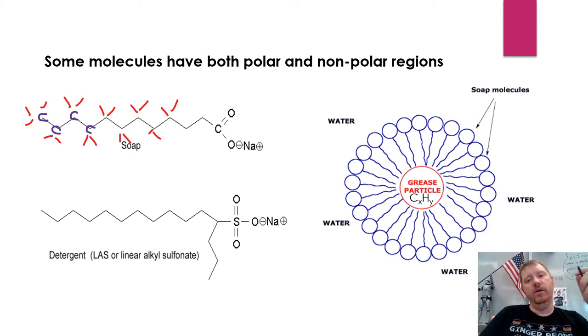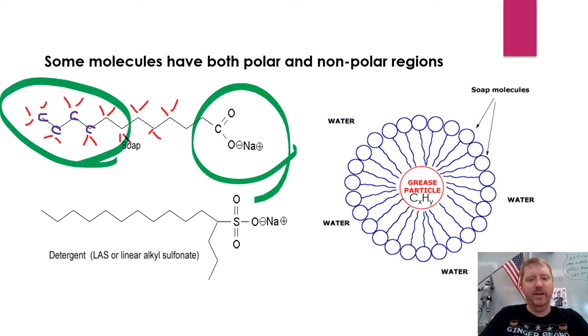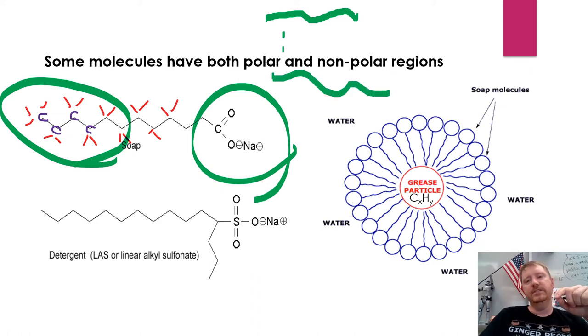Then we talked about how soap is kind of cool because one end is polar and the other end is nonpolar. I just circled the wrong end. Because both ends are attached in one molecule, it has the ability to dissolve things, whether they're polar or nonpolar, because the two tails of the soap molecules can work as a team. I don't know if I said this in both classes, but it's also similar to the cellular membrane, the bilayer phospholipid membrane. I can't quite remember the right term, but it's similar, where there's one layer that's polar, then a nonpolar layer, another nonpolar layer, and then one layer that's polar. So it's got two pieces to it also, where they're meeting in the middle.